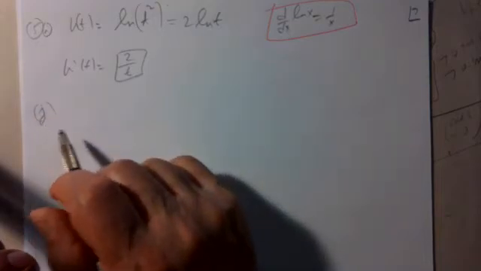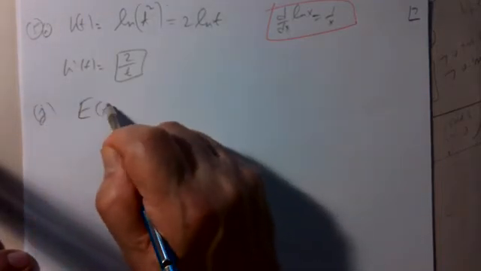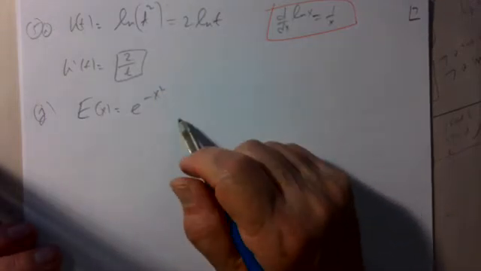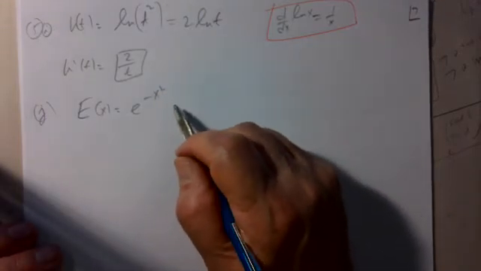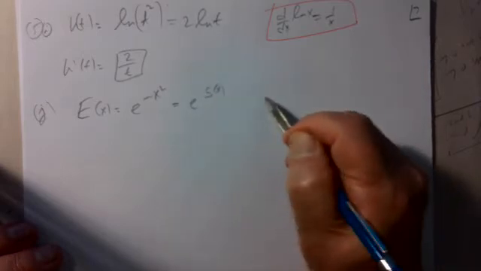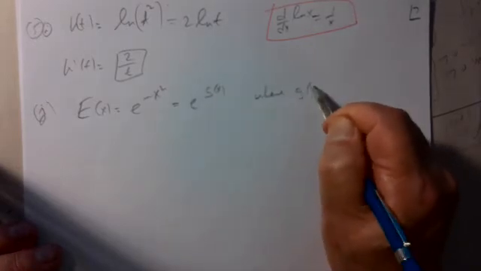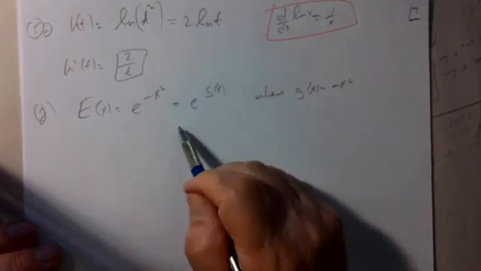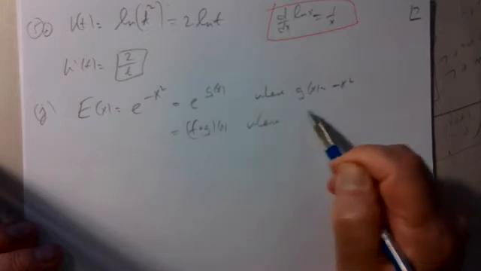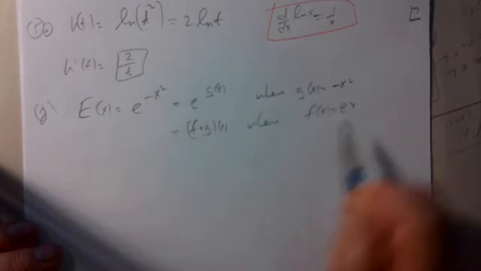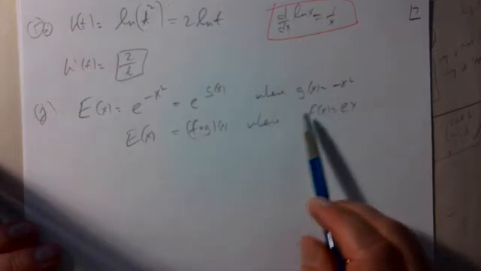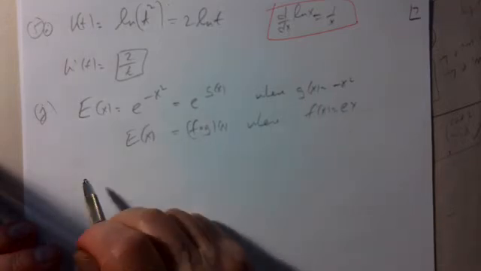And the last differentiation function is capital E of x is e to the minus x squared. And I could think of this as a composite function. This is like e to the g of x, where g of x is minus x squared. Or if you like, f composed with g of x, where f of x is e to the x. So E is a composite function with f and g defined like this.